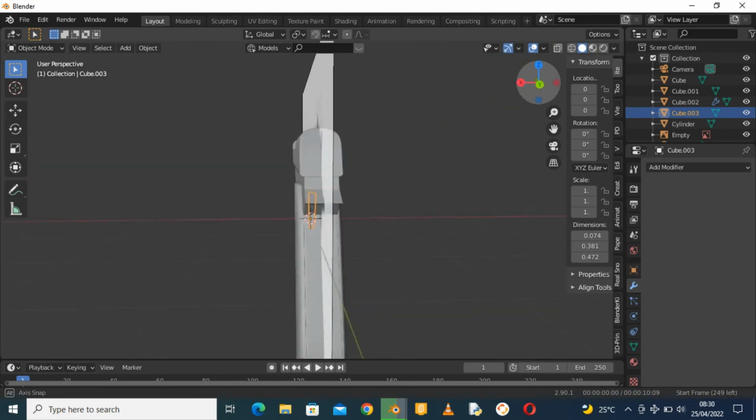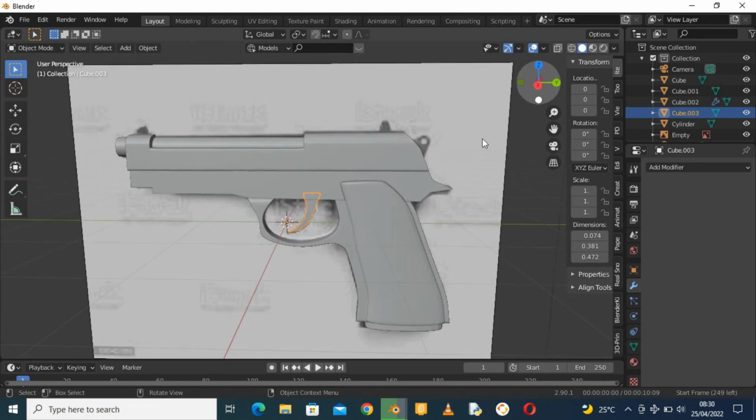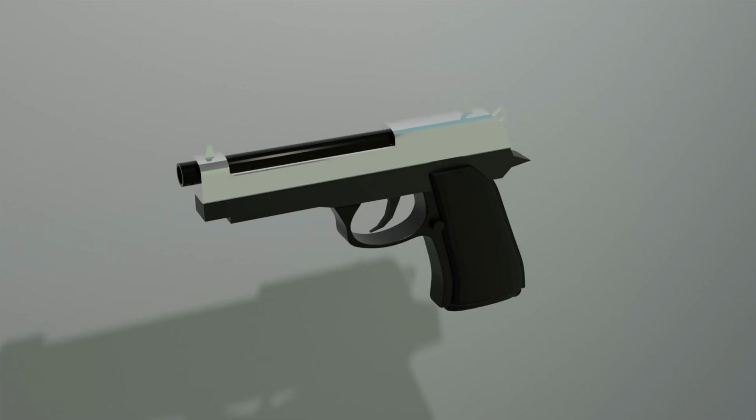It's still looking a little empty because we have not added this part, this part, and this part. So we'll add all those remaining parts. We're going to stop at this part here. I don't want to make the video so long, so I'll be releasing the other part as a part 2 for this video.